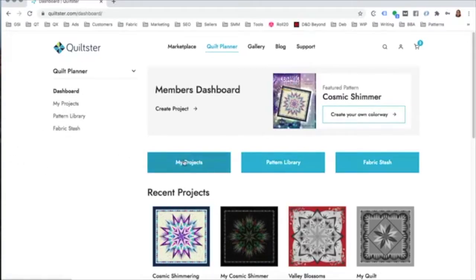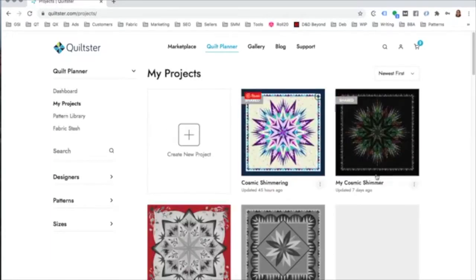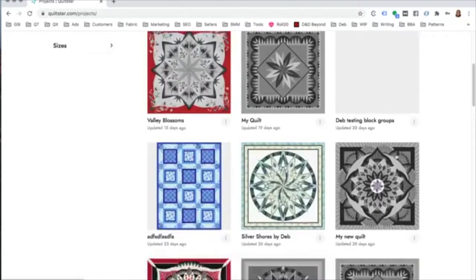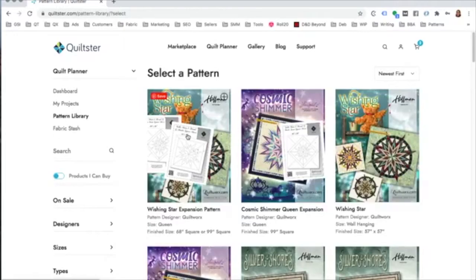And then you have your projects, which is all of your projects that you personally have created. So you are the only one who can see these projects. Nobody else can see these. This only is visible to you, the creator. So this is in your account. So it'll have a history here. And again, you'll be prompted to create a new project if that's what you want to do. So let's go ahead and do that.